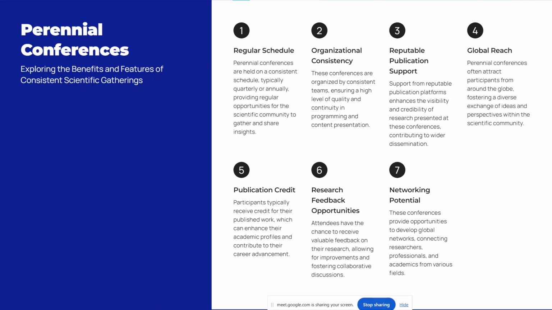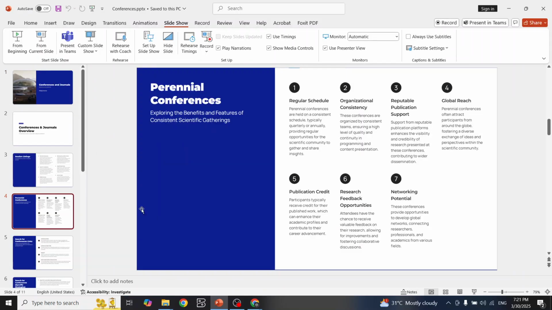So this is one type of benefit. In addition to this, we'll have the opportunity to expand our network. You may get offers for collaboration, or for collaborative articles and writing. So these are all benefits of attending offline conferences. You'll get these benefits if and only if you choose perennial, consistent conferences. Let me show you with the browser once.